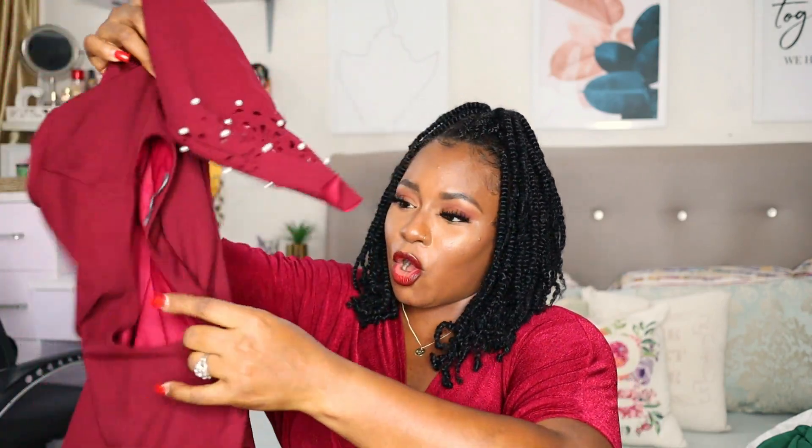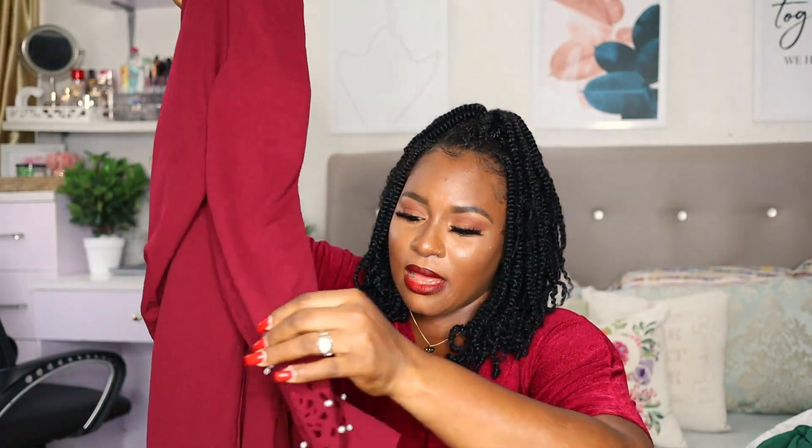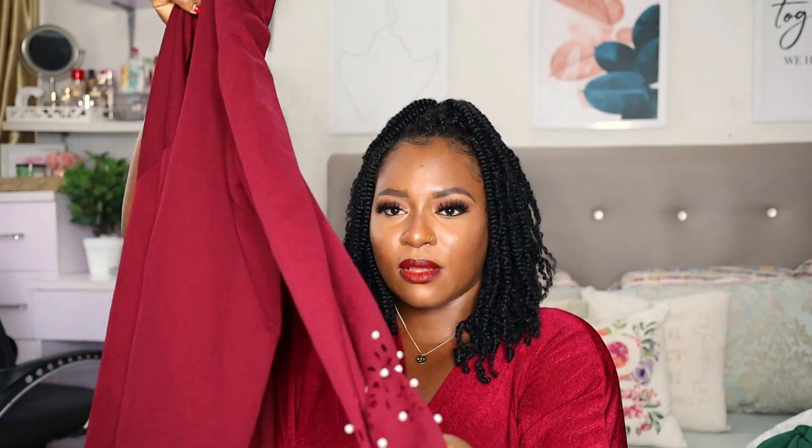The last one is a two-piece set in the same color — it's like a rich, elegant type of fit. I got this in a 1XL. Thank God, because if I had gotten it in a 2XL it would have been huge. It comes with simple, plain straight-leg pants and a blouse that has the same laser-cut detail as the other blouse, with pearl stones on it, and the same detailing on the second sleeve and at the bottom as well.